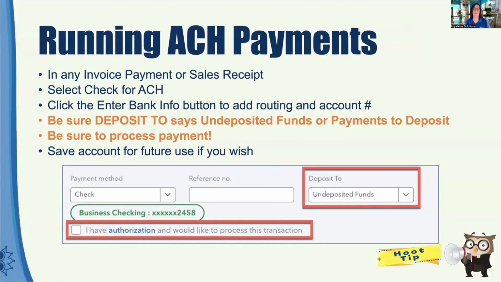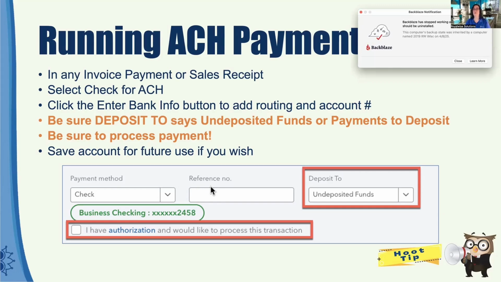You open up an invoice or a sales receipt, and then you change your payment method to check, and that opens up the ACH, and it will ask you to enter in the bank information, the routing number, the account number.